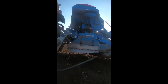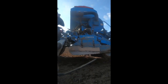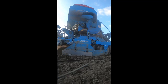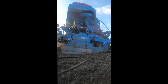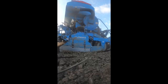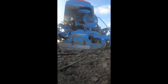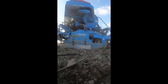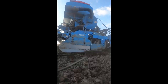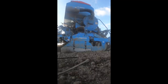I just wanted to say that we're sowing spring barley here. The variety is Irigal, and it's going in at 11 stone to the acre, or 172 kilos to the hectare. This is my first year growing Irigal, so hopefully it'll go well. Other varieties I have are Prospect and Gangway. I also have Husky for oats, and the variety of beans is Lynx. And I'm not sure yet about the oilseed rape.